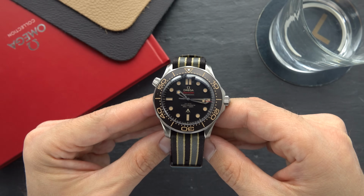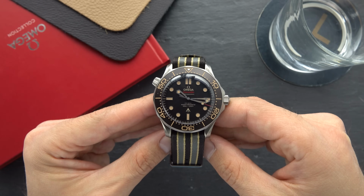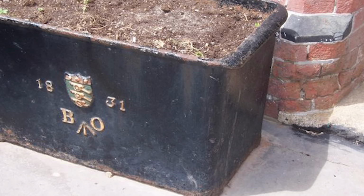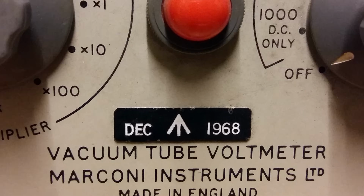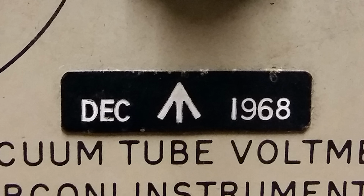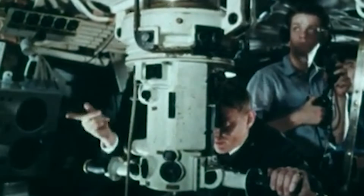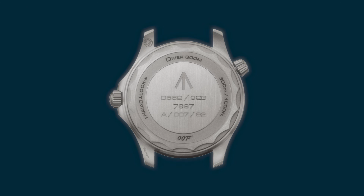The back of the watch features a few special engravings that refer to several historic facts and stories. Most prominently, you can see a broad arrow at the top, a symbol that was used most notably in England to mark government property. Below the arrow you can read 0552, which is a UK military code chosen by the Ministry of Defence for watches delivered to the Royal Navy. The 7-digit number next to it is a code indicating that this belongs to the category of diving watches.